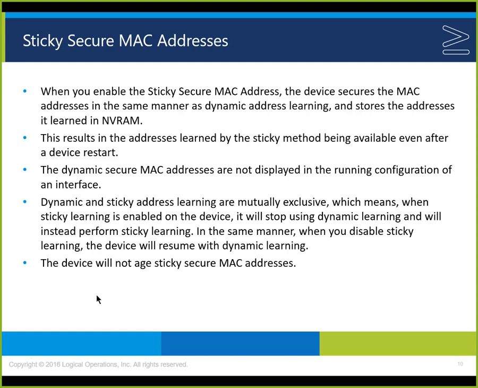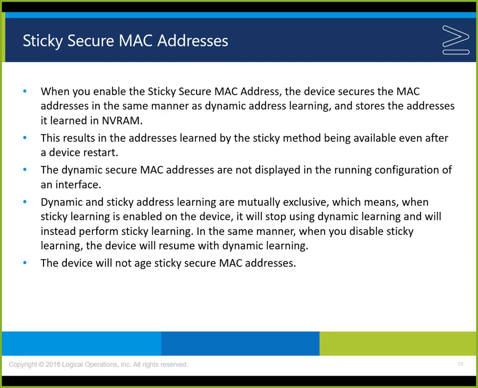The static secure we did, and we have probably beaten this one into submission. The sticky is where we configured as sticky. It detects the first address in, presuming the maximum is 1, puts it into the configuration file, and then we can save it, and it will survive a device reload. Enable sticky, the device secures the MAC address in the same manner as the dynamic address, learning it as it comes in. Addresses learned by the sticky method are available even after device restart.